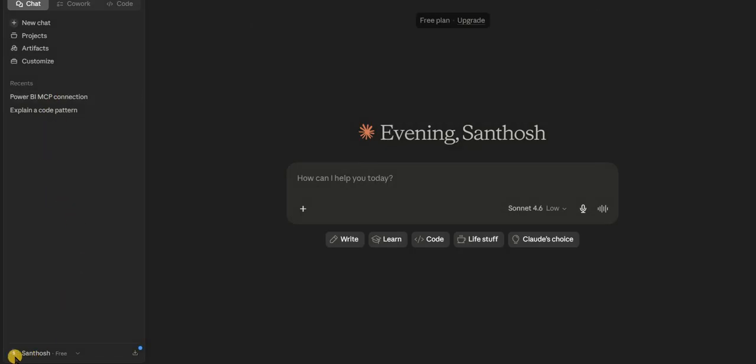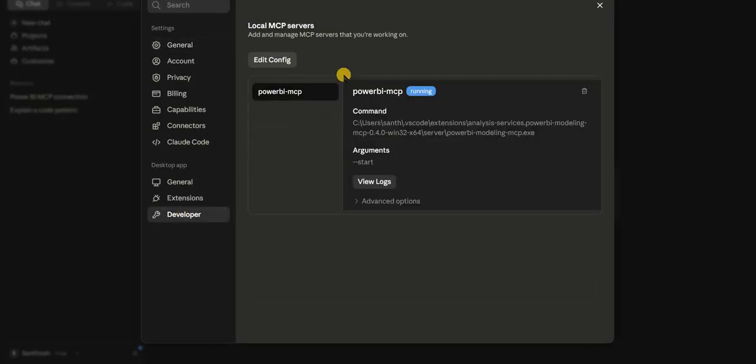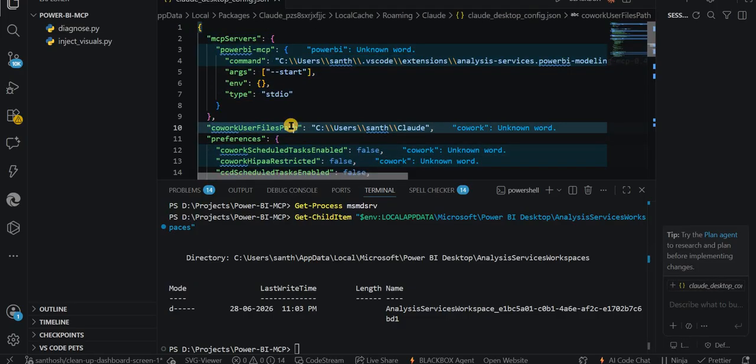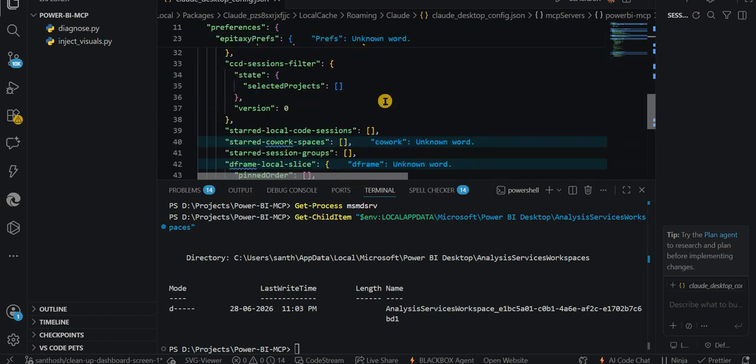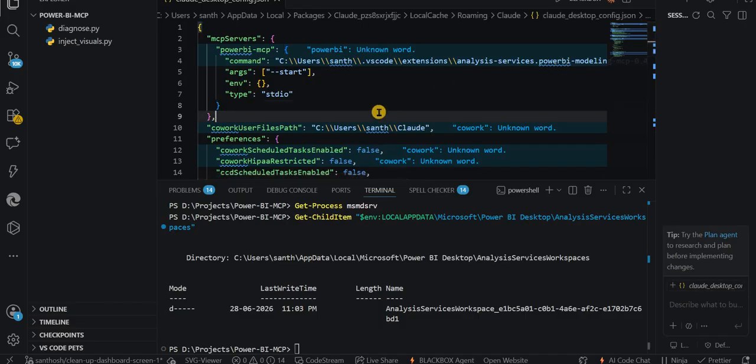Click on Settings and open Developer, and you can see Power BI MCP here. After configuration you can see it here, where I added the name, the same path, and the required arguments and environment. These are optional, and some other configurations are already configured, so you don't need to worry about them.